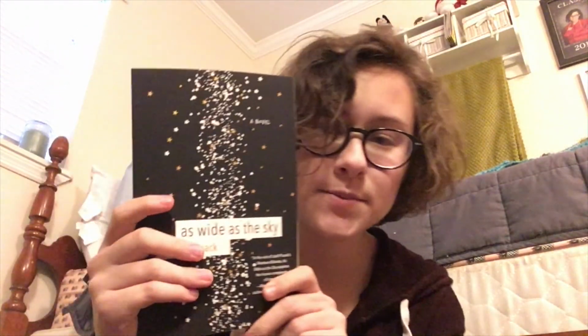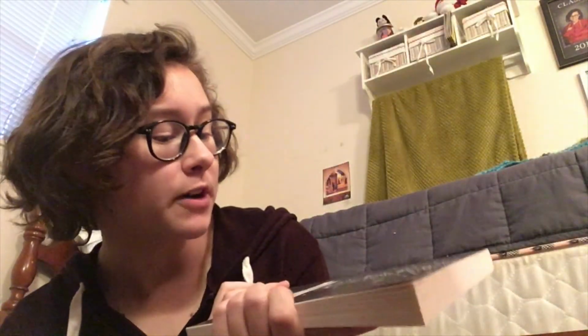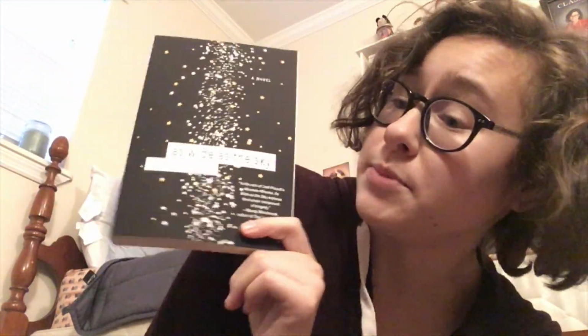Okay, so this is the first book that I picked up. It's called As Wide as the Sky. It's by Jessica Pack. Honestly, look at this cover. This has to be one of the prettiest covers I've ever seen. I really was intrigued, but I was like, okay, am I going to be interested in this at all? But then the front blurb says that it's in the vein of Jodi Picoult's 19 Minutes. And although I haven't read 19 Minutes, my sister's read part of it. And if it's in the vein of Jodi Picoult books at all, sign me up. So beautiful, about tragedy, we're ready.